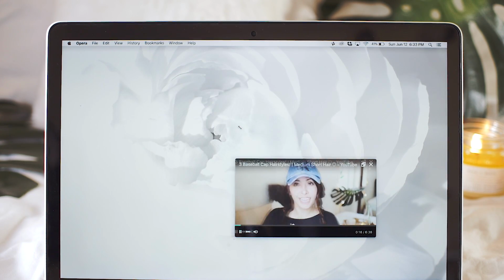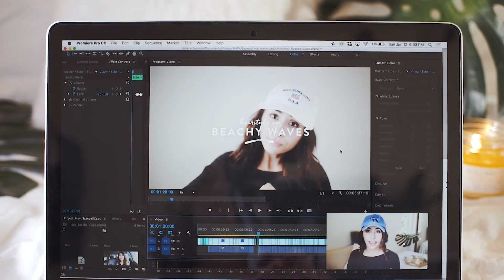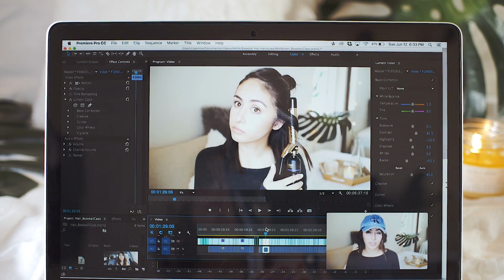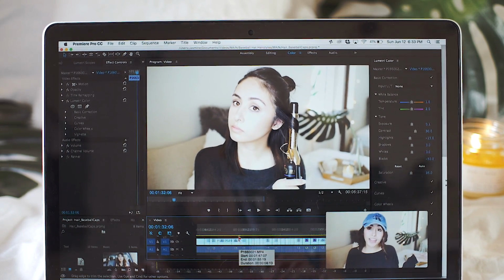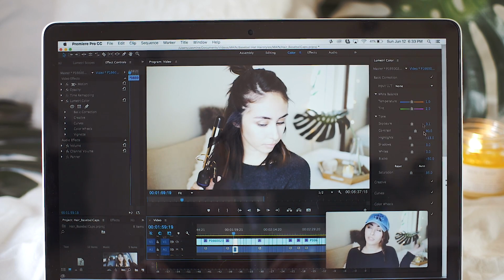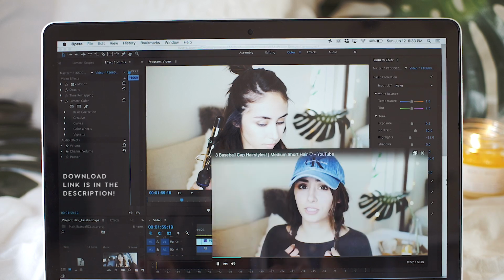You don't know how many times I have minimized a screen so small and then tried to put it at the bottom of my screen when I'm trying to work on other things, because I like to watch YouTube while I'm working on other stuff like at home or at work, just so I can have something on in the background. And now I don't have to do that anymore, because all you have to do is push the little button and it pops out a little miniature video for you.